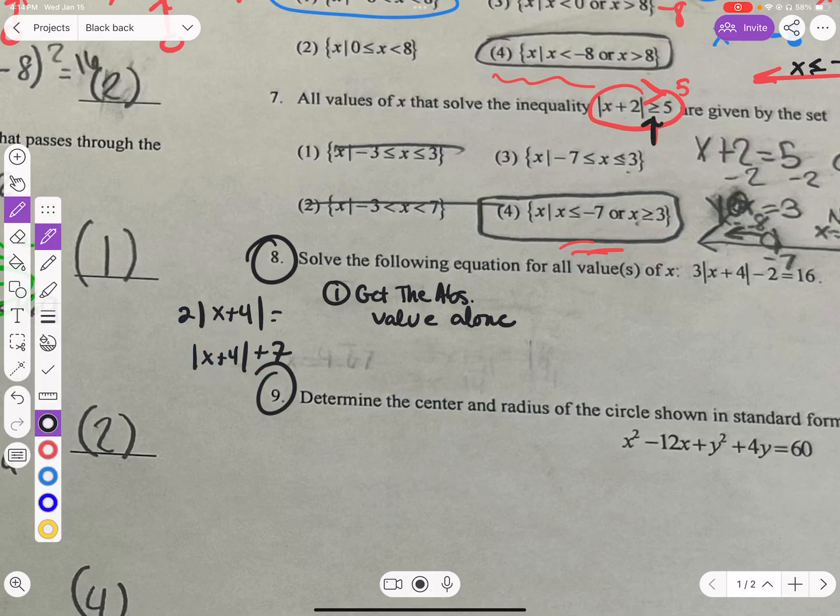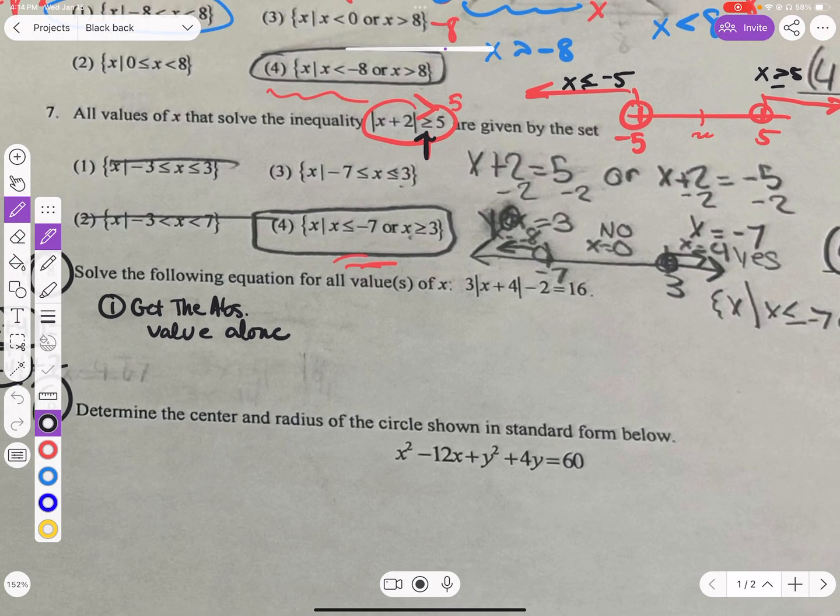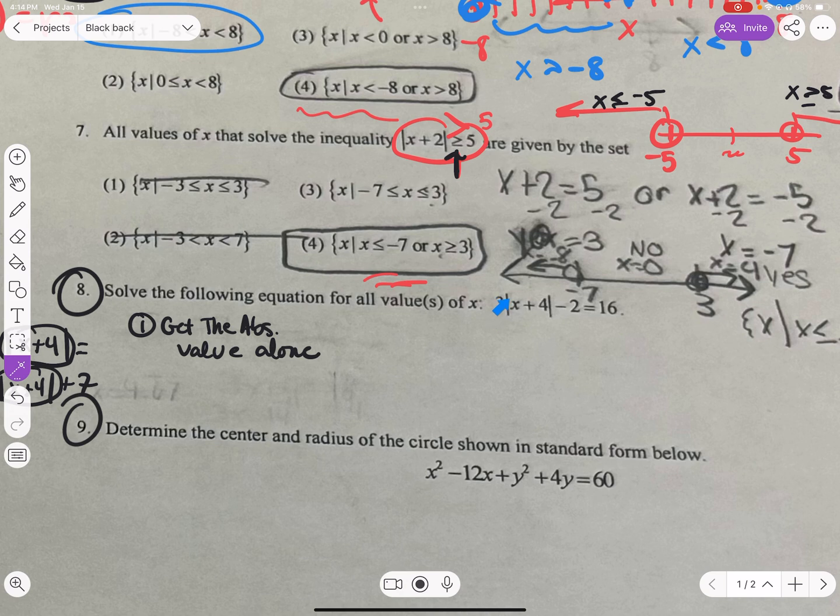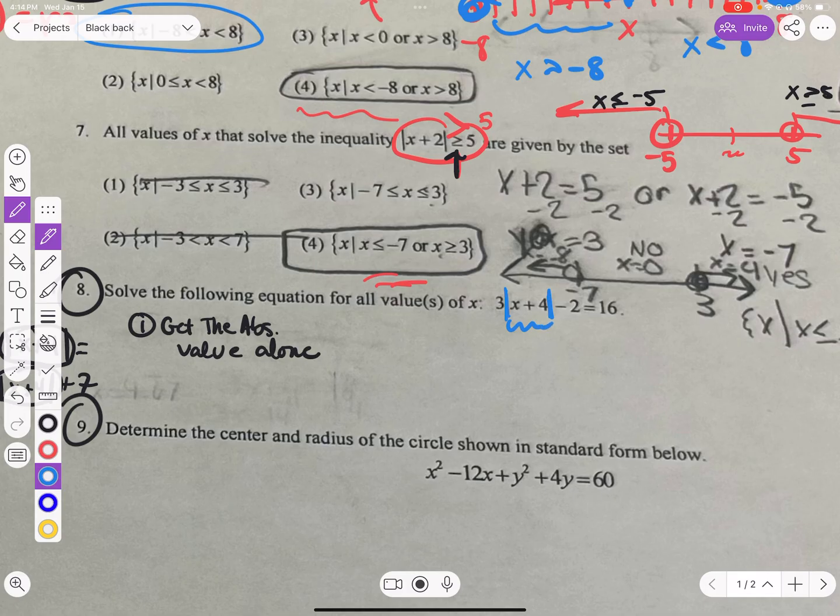And what we mean is, we got these equations, and we got to make sure that the absolute value, when we're solving these problems, is by itself. So if I look at the equation you have, here's my absolute value. Let's highlight him here. This little chunk is what I want to get by itself. It's just like solving some equation like 3a minus 2 equals 16. The a is my absolute value, and I'm just trying to get the a by itself. If I was solving for a, I'd add 2 to both sides, and then I would divide by the 3 to get the a by itself. So I'm just treating this absolute value like that a.